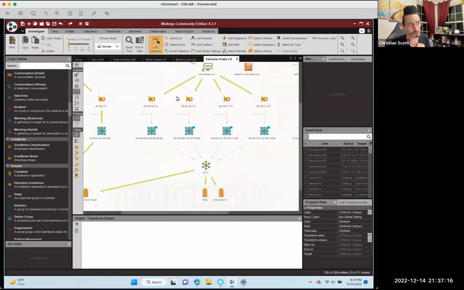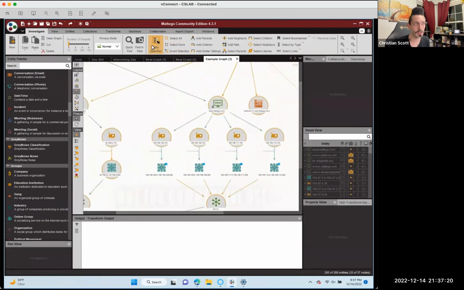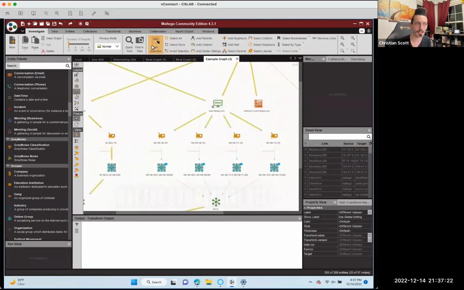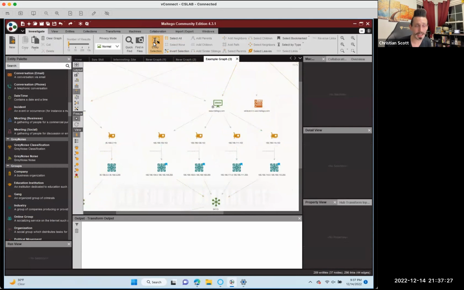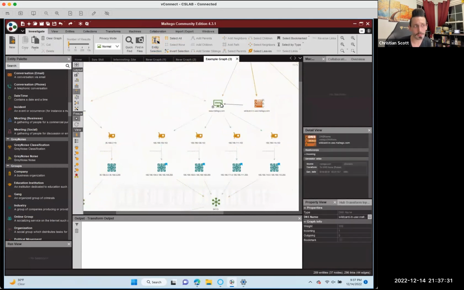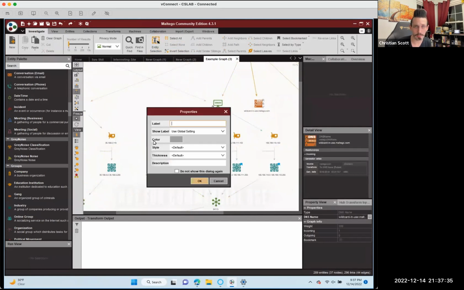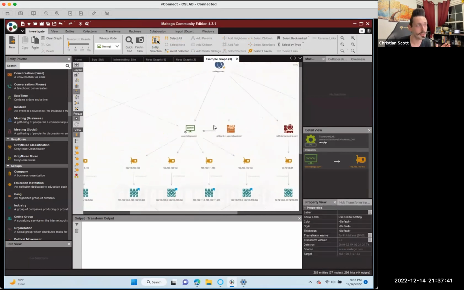So again, you can do this both with entities and links. When you go back and forth, that allows you to focus on your link selection and your entity selection. If you're trying to draw a link between things, you want to be in the entity selection mode. Then you can drag and pull from one entity to another entity, and it'll do that. You can then write a label in or not have it write a label. Whatever you care about is your deal, right?